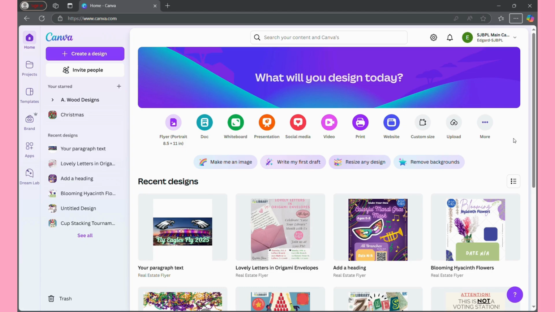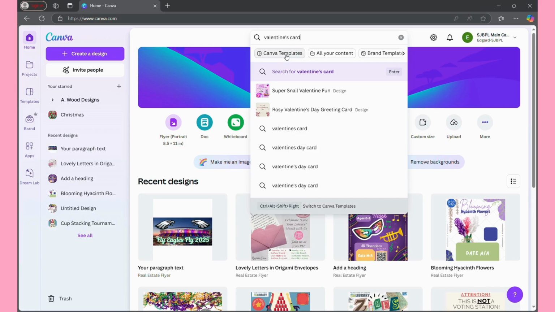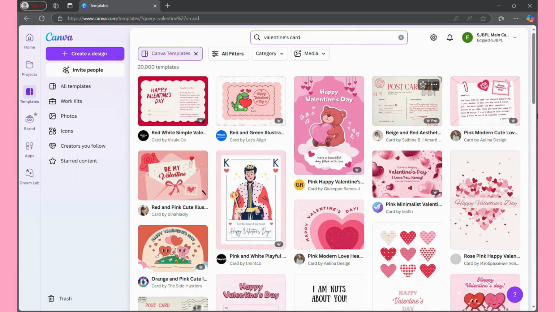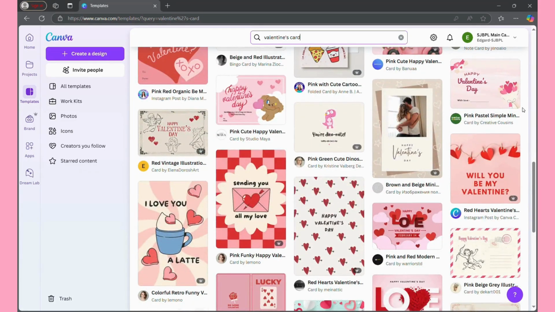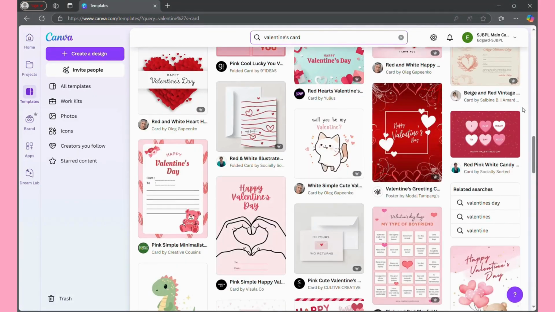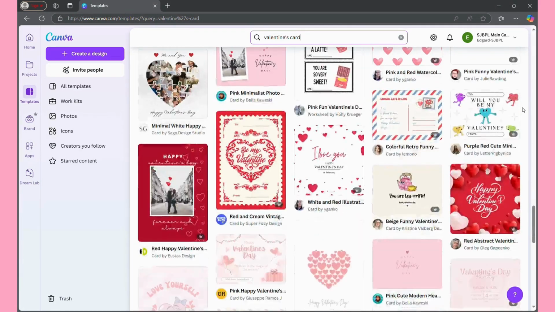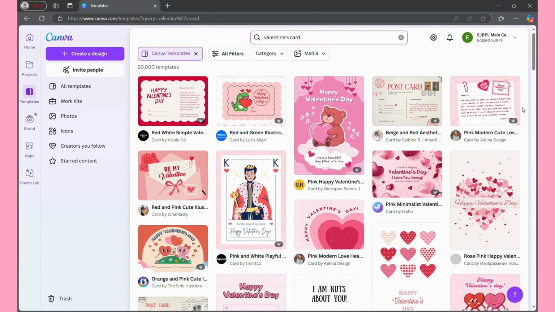First of all, you can go up to the search bar at the top and type in kind of what you're looking for. So I typed in Valentine's card, and a bunch of different templates that people on Canva have made will pop up, and some of them are going to be Canva Premium templates, and some of them won't be. The little crown in the bottom right corner of the preview indicates whether or not it's a premium. But you can use these, but I'm going to show you first how to make a Valentine's card from scratch on Canva, and then you can decide whether or not you want to use a template first.